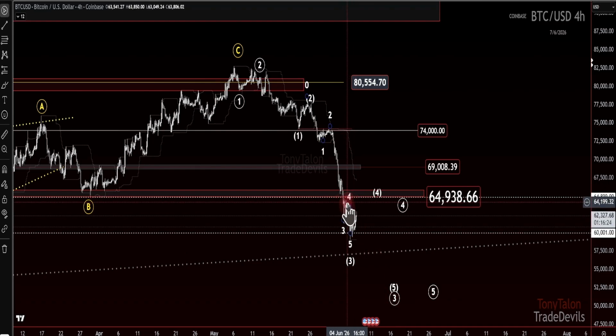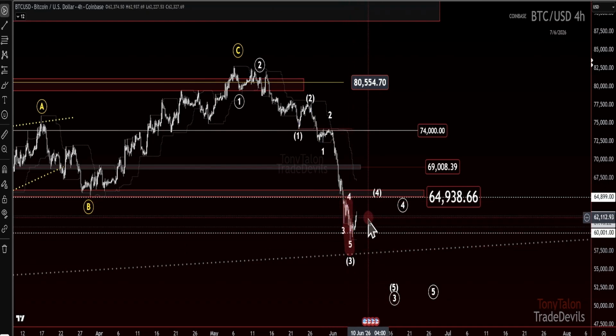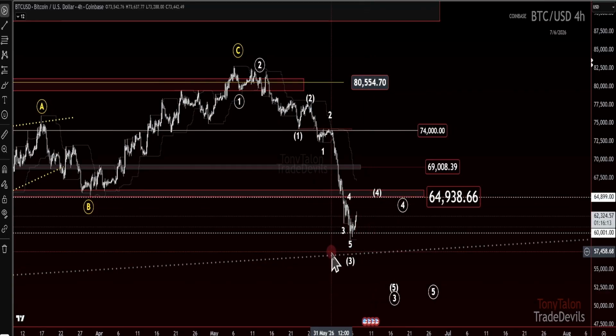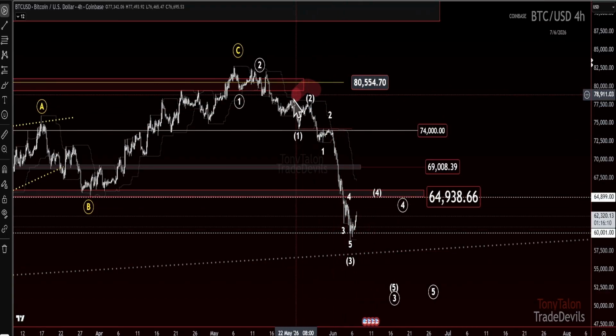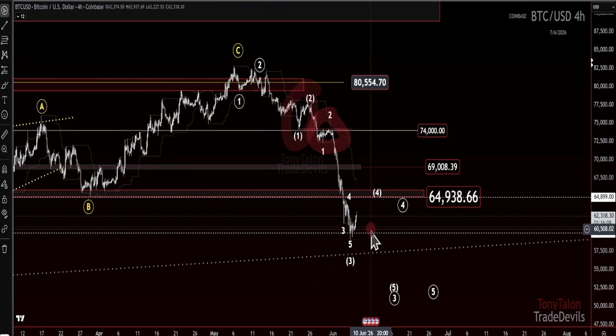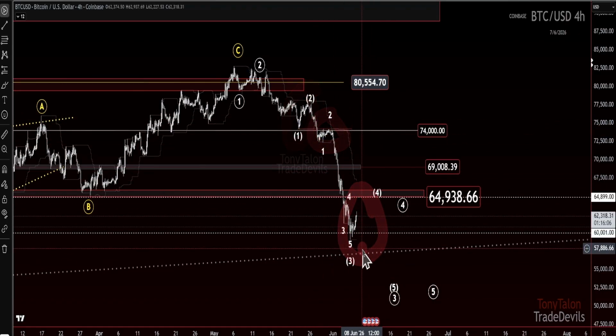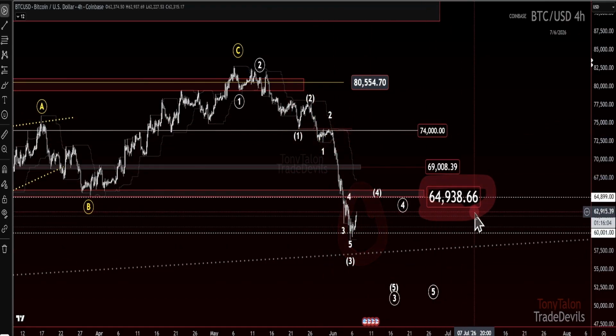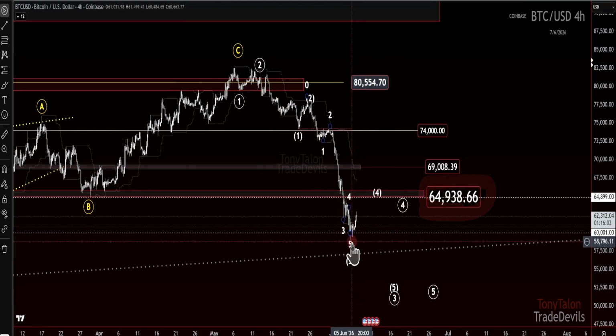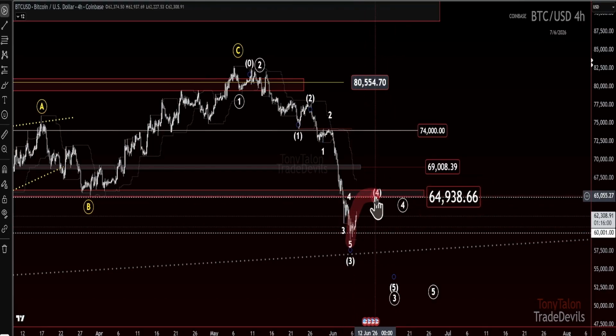We can conclude that at least the wave 5 is done here, and then we're putting in a larger degree wave 4. So beyond all that Elliott Wave speak, basically we have some corrective moves up here, and we're looking to offset that down here. And 65K is going to be the level I think we're going to bounce off of if we do end up retracing back to it.